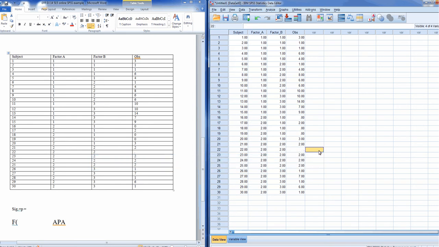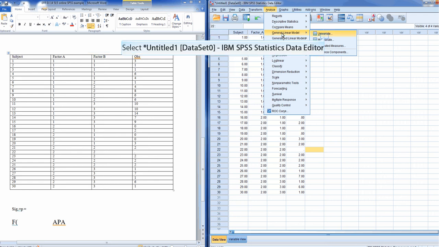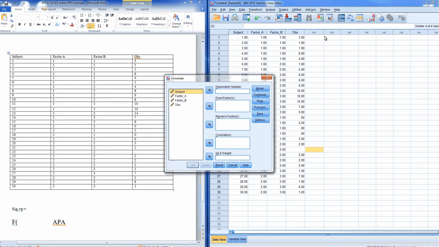So once our data's in, we can go ahead and run this data. We're going to test the main effects, and we're going to test the interaction as well. So I'm going to go up to Analyze, General Linear Model, Univariate. Okay. My dependent variable here is observations. This was the observed variable.